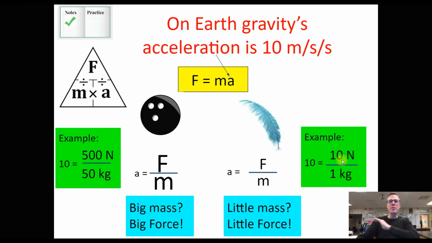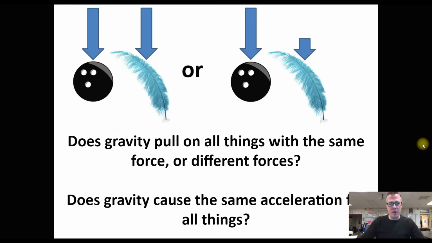And to me, this is one of the most amazing things of the universe. Think about how cool that is. This law of the universe, this idea of gravity, causes everything around us, no matter if it's a house, a pebble, a speck of dust, whatever it is, it doesn't matter. Gravity knows how to pull on those things with the exact right amount of force so that they all accelerate the same way. So let's check your understanding really quickly.